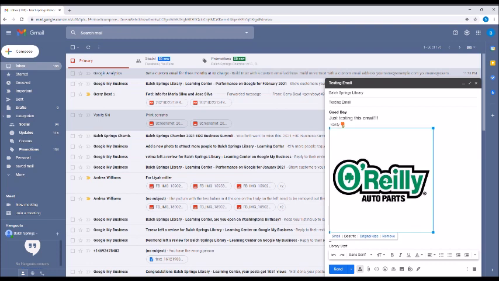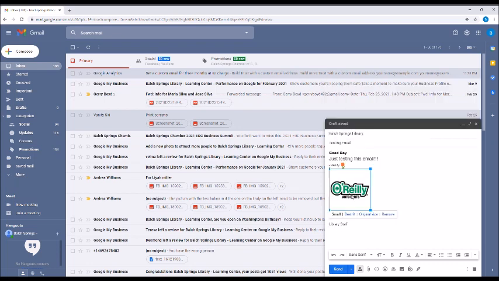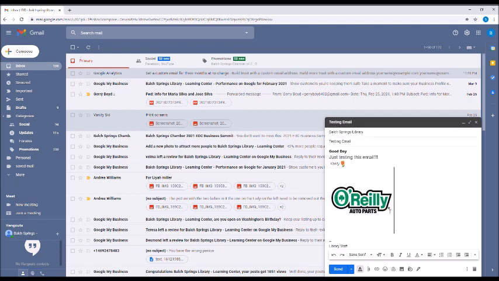So you can also resize the images. If you just click on the image, you get a few options here. You can do the original size, you can make it smaller. You can also grab these little boxes that are at the corners of the image and make them the size that you want. So you would hover your mouse over the box, push the mouse button down, hold it, and make it the size that you want.